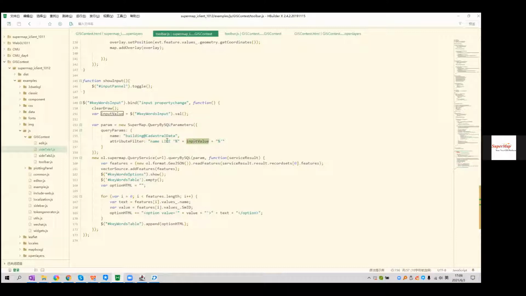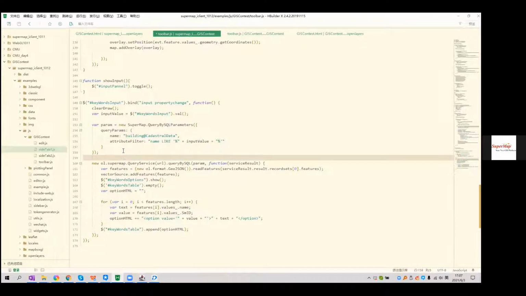Before and after the input value, we will also add a percent symbol. This is the structure of the SQL condition. That means before and after the input value there is a percentage symbol, so it will get the suitable values which contain the input value.